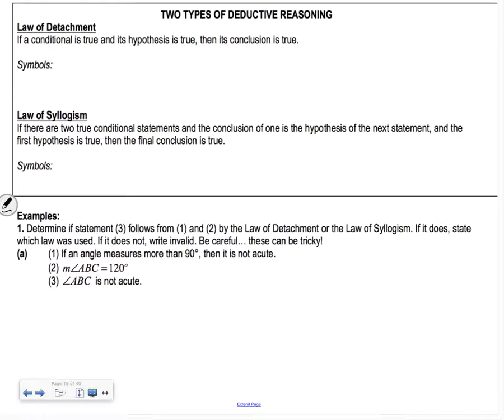There are two types of deductive reasoning. The first one is the one we always use, where we have a statement like P implies Q, and then P happens. Therefore, so this little three dots means therefore, Q has to happen. My example in class was, if there are thunderstorms and there's lightning tonight, then the cross-country meet will be canceled. There are thunderstorms and lightning. Therefore, the cross-country meet is canceled. If P happens, then the conclusion has to happen. The law of syllogism is putting two statements together. If P implies Q and Q implies R, therefore P would imply R. So if there's lightning, then the cross-country meet will be canceled. If the cross-country meet is canceled, it will be rescheduled for tomorrow. If P happens, if there's lightning, then we can go all the way through to the end. Therefore, it's going to be rescheduled for tomorrow.